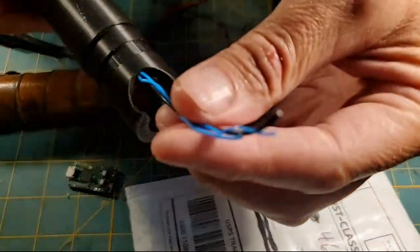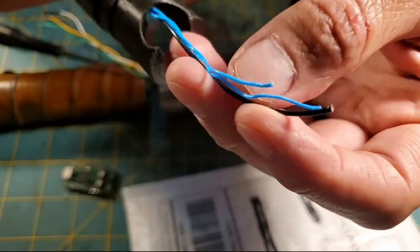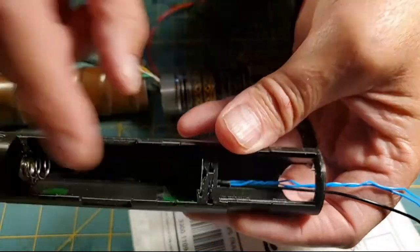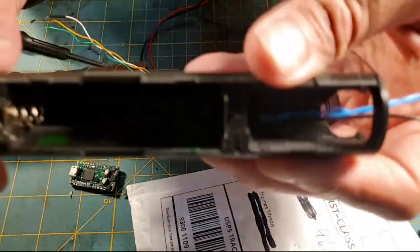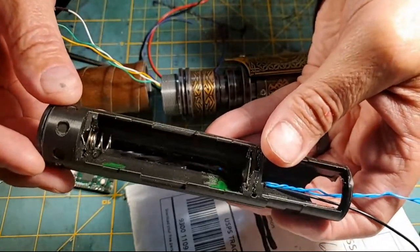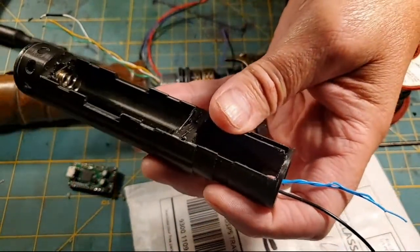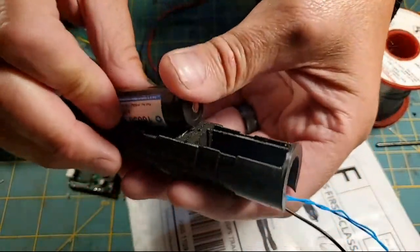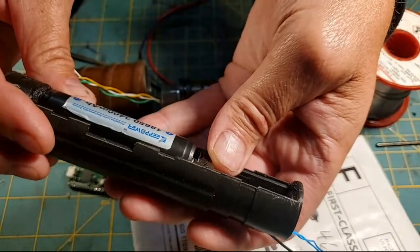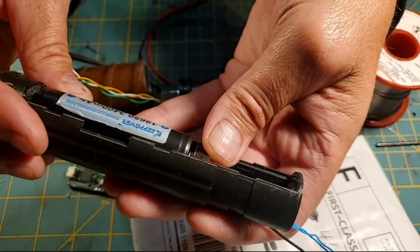You can see here, this is my negative wire from the battery negative, and these are my two speaker wires. I ran them through some shrink wrap in there. I'm trying to get it where you can see that, where it's illuminated. When we go to install our battery, spring side your negative, in she goes. And there you go. Ooh, 3,400 milliamp hours.